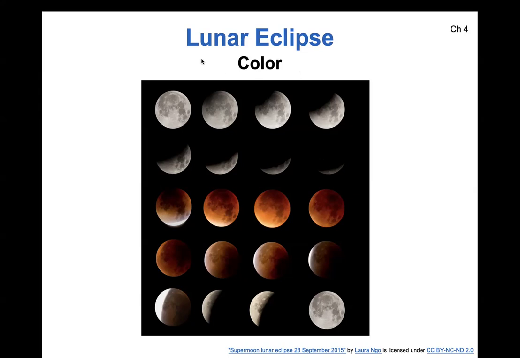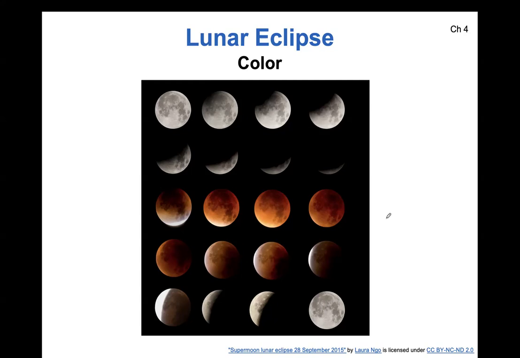All right, Teresa, go ahead. So I was reading and it says that it turns red due to a phenomenon called Rayleigh scattering. Okay. And what would that mean? I'm reading in our book and it's saying that it's Rayleigh scattering. The effect is similar to sunset appears red. I'm not understanding that. Can you explain that a little bit, please?